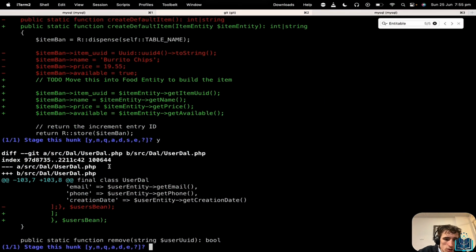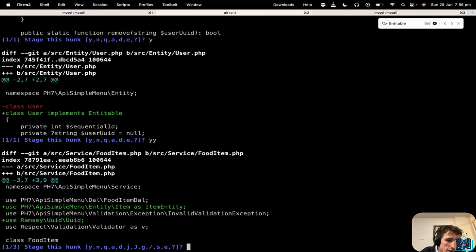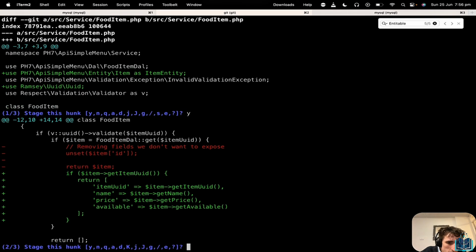Anyways, so that's correct. We have our new entitable, again with an I prefix, because it's a kind of a convention with Uncle Bob clean code, but you can just have entity interface as a name or entity as an adjective. It looks a little bit better, but entitable, I'm not sure that's the best name. Probably you might find a better name for an interface for entity. And here that's correct too.